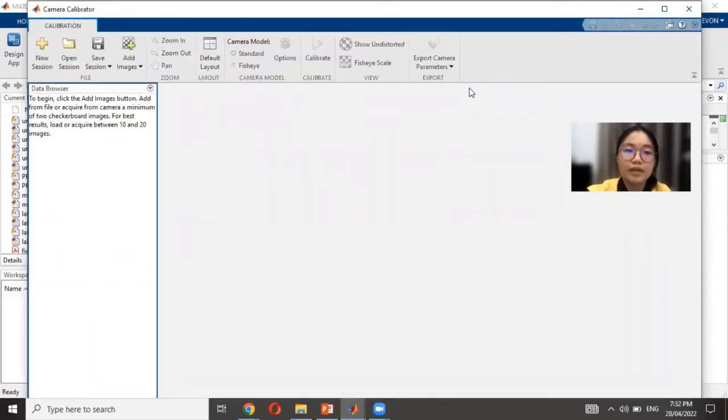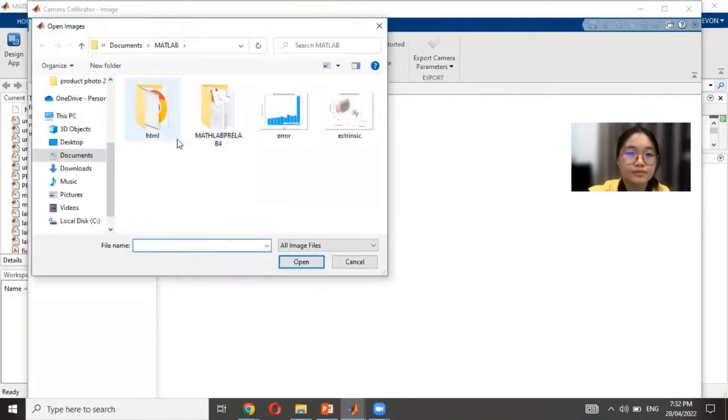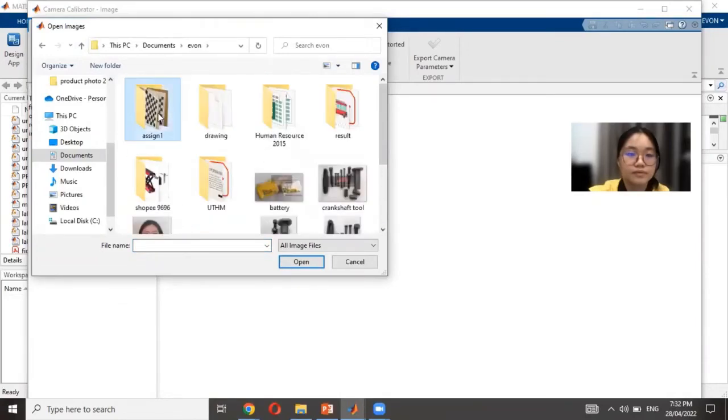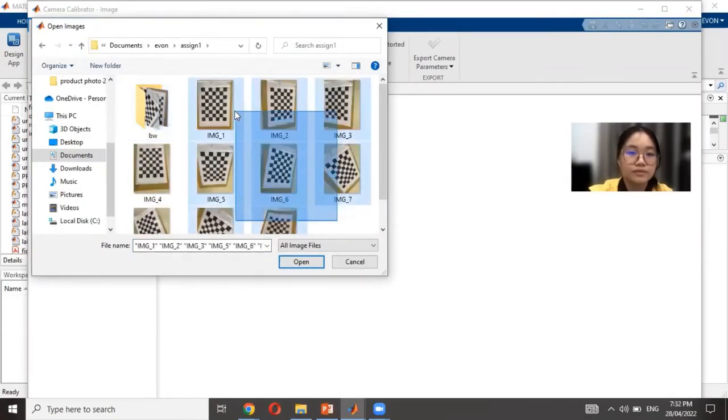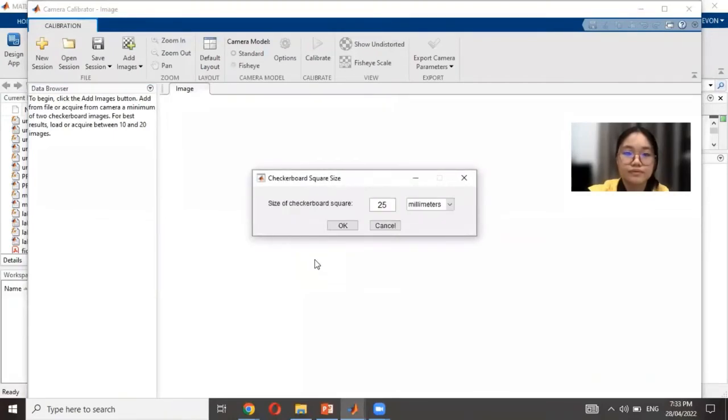To begin, we need to add images. So I add the images that I captured using my phone. Then select the size of the checkerboard square. We're using 25 mm.